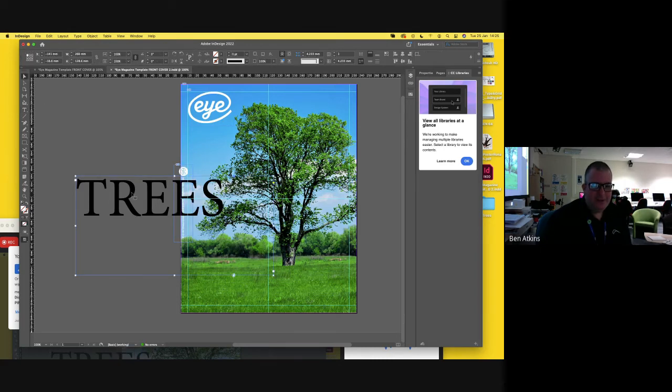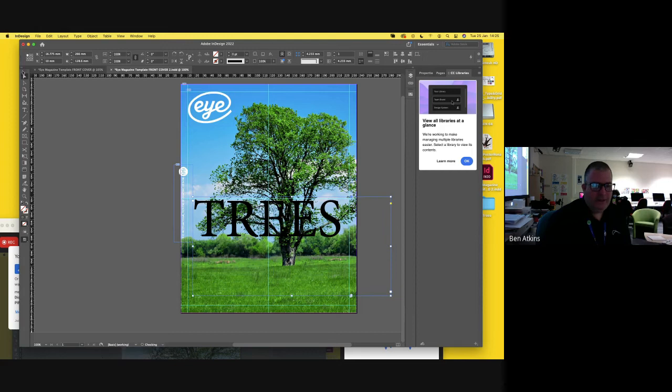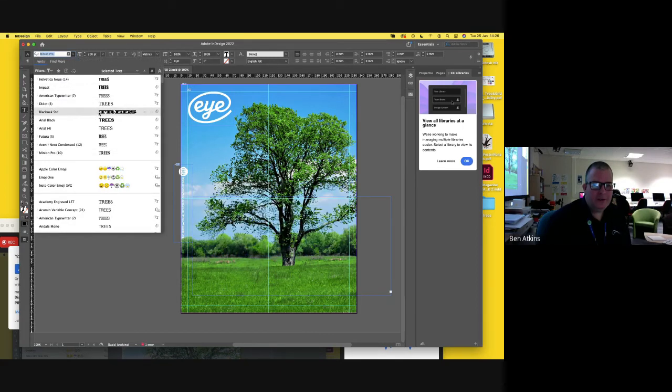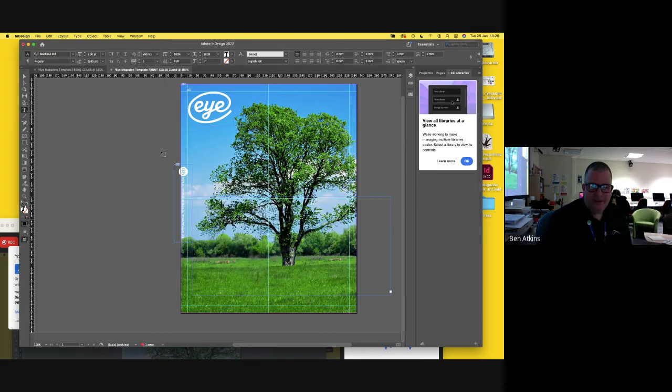So we'll put the word there, and again, I'm going to choose a typeface. Now let's choose one, I like this one. It's a very long one here. So again, I need to make it a bit bigger to make room for it. So here's my word.